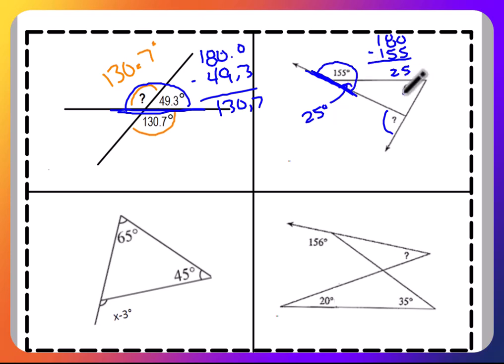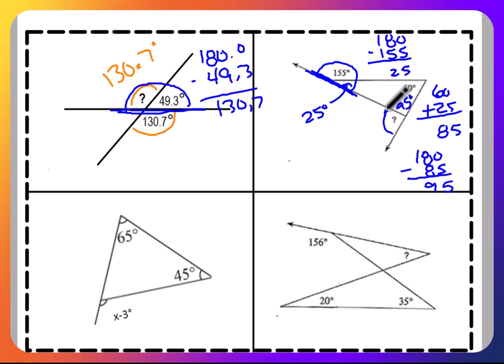Now we know two angles, don't we? We know the 60 angle plus the 25 degree angle that we just found, which is going to be 85 total. Subtract that from 180, and you get what? 95 degrees. So that's what this angle measures. Now that we know that this is 95, so it wasn't a right angle, was it? Glad we didn't assume it.